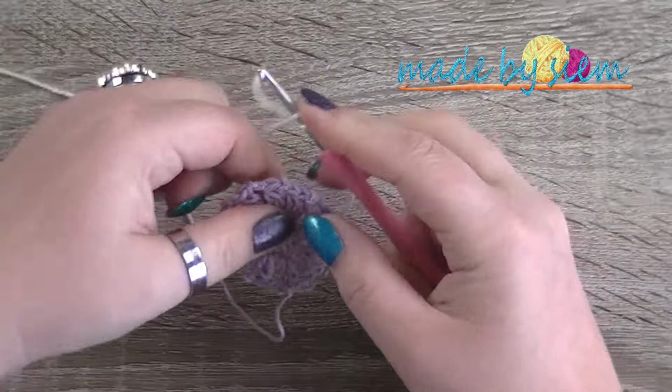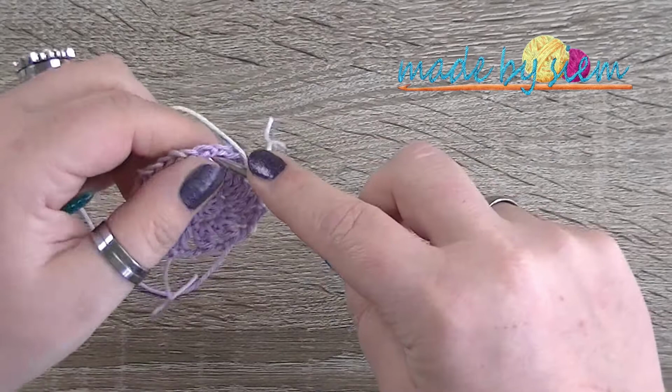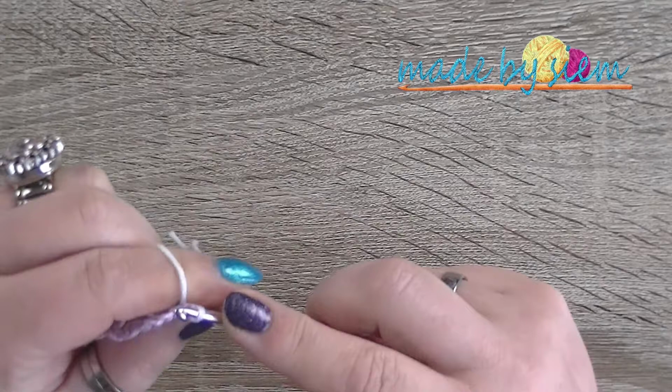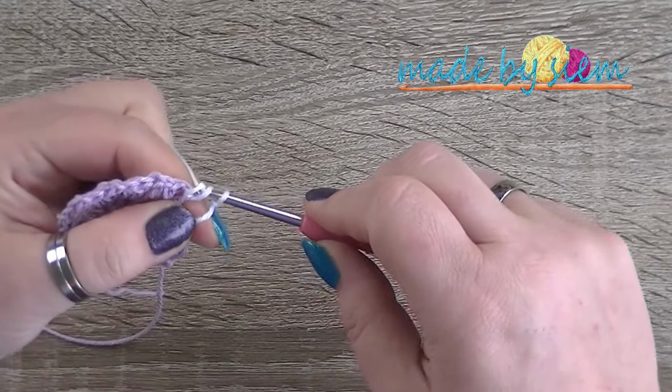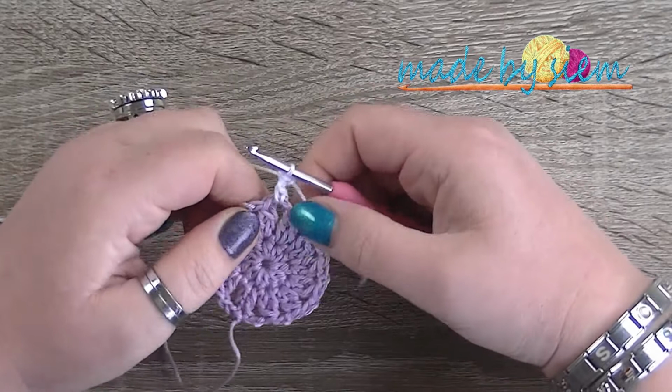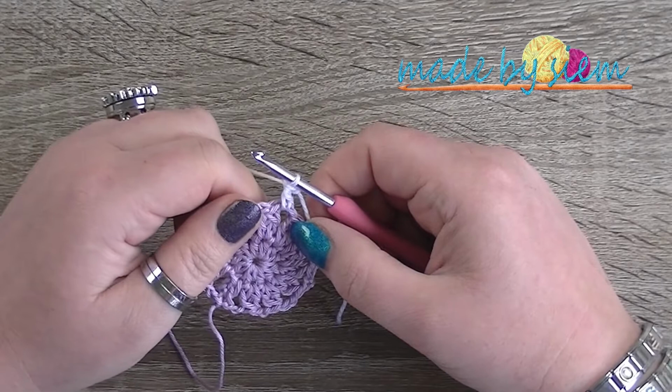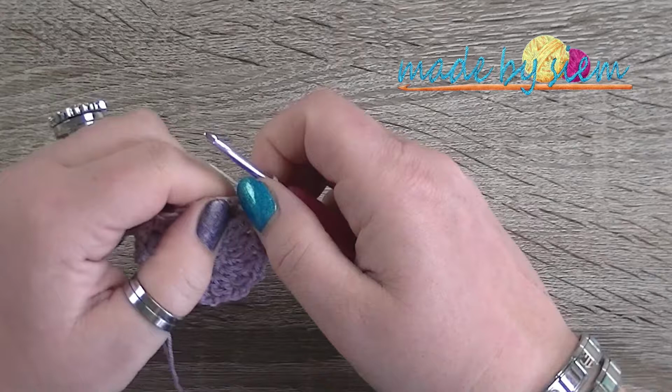Then go to one of these spaces, insert your hook, grab your yarn, still holding down the stitches, then place your other index finger there so you can let this go, yarn over, pull through two, yarn over and pull through two. In Dutch this is called a staansstokje. I'm not sure what it is called in English. Standing double crochet, I have no clue, but it is another technique to do a double crochet.